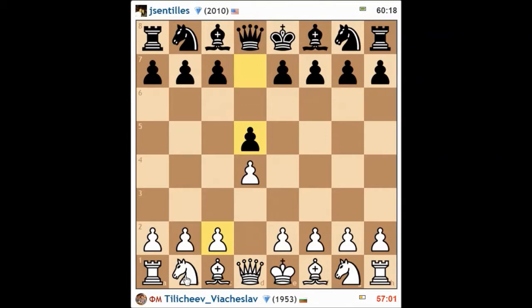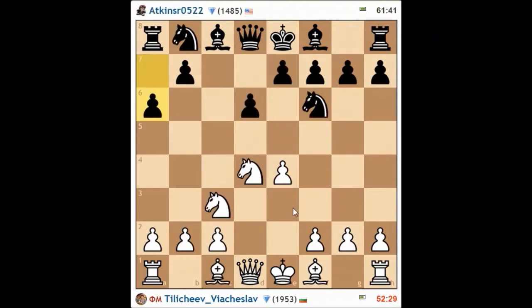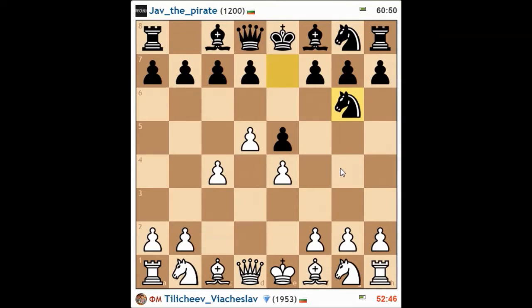And this way I want to play something unusual like Trompovsky. Okay, it's Snyder here. I'm playing the most aggressive way, like Bishop g5, Knight g6. Okay. Not really like this kind of positions. Maybe I was too early. I played d5, you know.